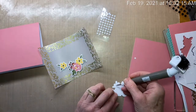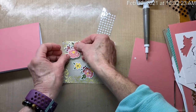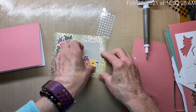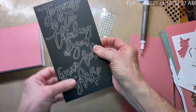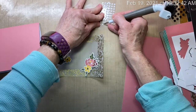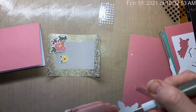Now, normally what I do is just use my glue, but they gave me glue dots, so I'm going to use the glue dots. So this goes kind of about here. And then we want this one down here in this corner. We have to leave room for our big saying. And remember, these sayings come in 3 languages, and I don't know all those languages, so I'm going to use the one I understand, and one that most likely will be understood by the person that I will send this to. Because I do send my cards out. I make them and I want to use them.